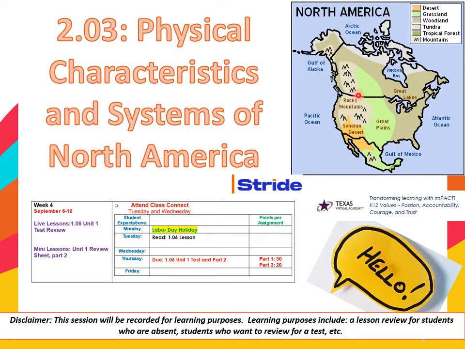Looking at North America, going from up here in the northern parts with the northern parts of Canada and Alaska, going all the way down through Canada into the United States and into Mexico, we can take a look at our regions that are based upon physical characteristics. So if we go down to the southwestern United States and into northern Mexico, what you're going to see is a lot of desert. The Sonoran Desert, the Chihuahuan Desert, huge amounts of desert. These are all desert lands.